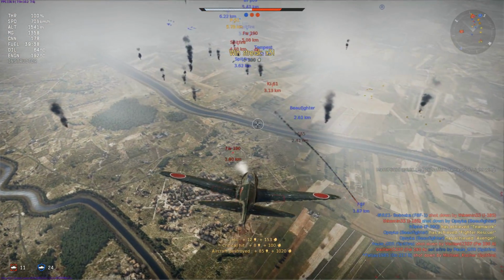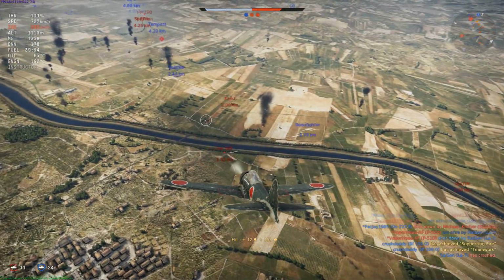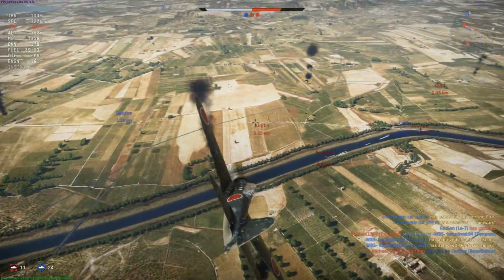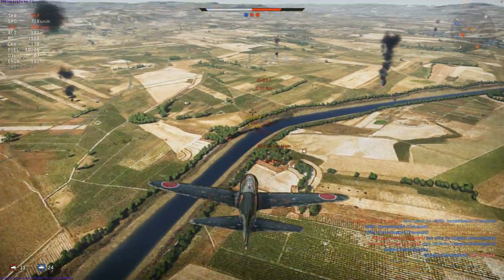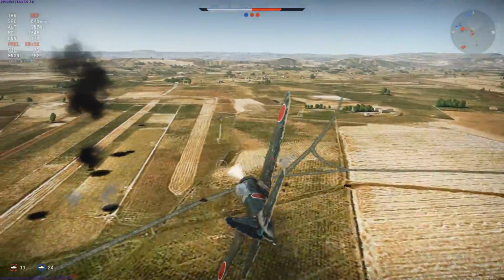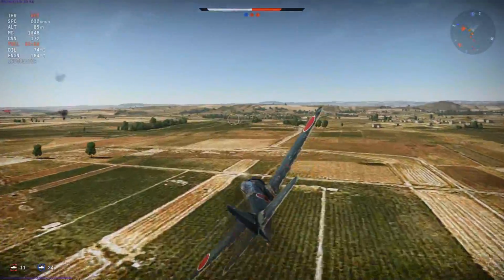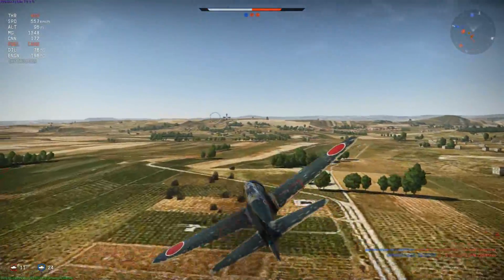And we then look towards a Focke-Wulf 190 and a Ki-61 directly in front of us, perhaps pursuing our friendly bowfighter. Although here I make the mistake of not making up my mind, and this leads to me going into a head-on with a Ki-61 Mark I Co, directly ahead right now, and taking a grazing shot from their machine guns. This sole burst actually punctures my leading fuselage fuel tank, and leads to a very large fuel leak which will stay with me thanks to my lack of self-sealing fuel tanks all the way to the end of the game.